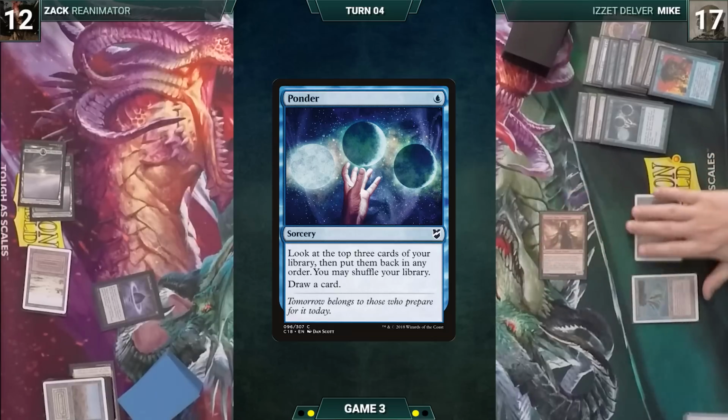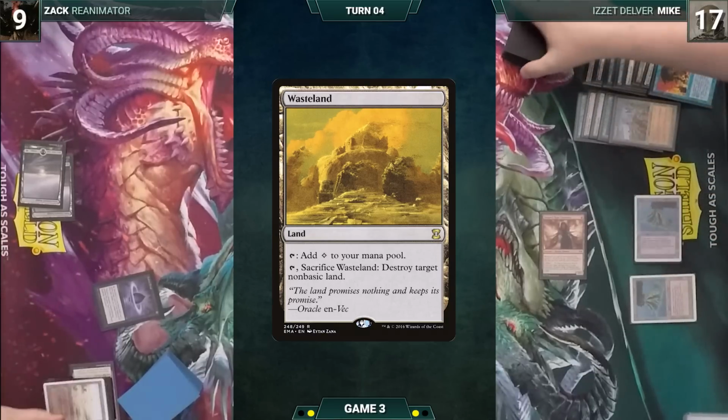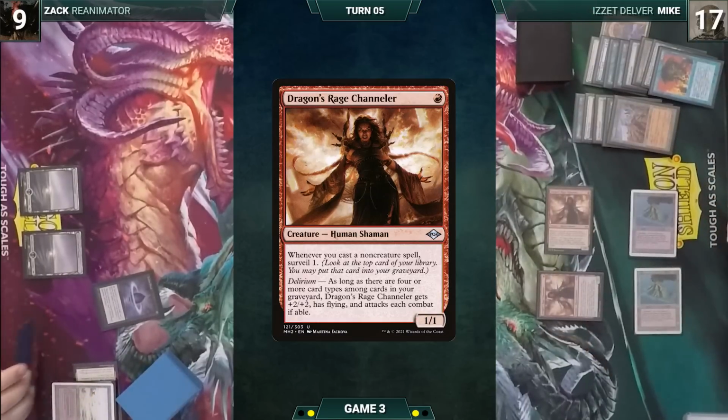He attacks Zach with Channeler. Zach takes it, and in his second main phase, Mike plays a Wasteland. He cracks Wasteland, destroying Zach's Badlands. He casts another Dragon's Rage Channeler and gives the turn to Zach. Zach draws, takes no actions, and passes the turn.